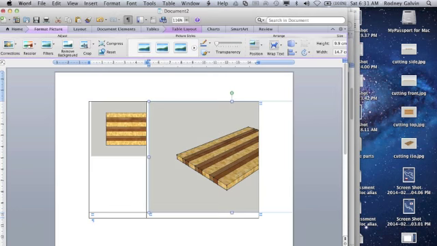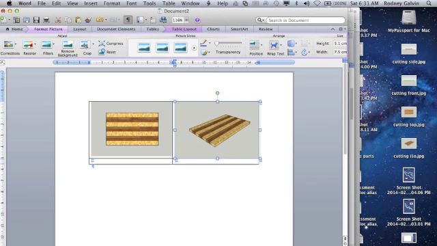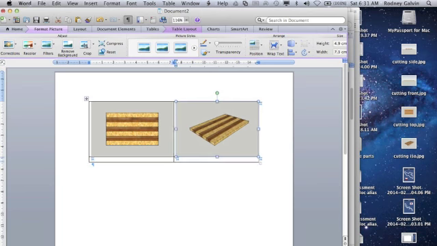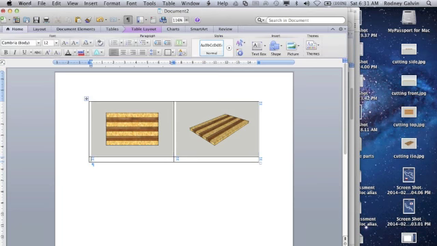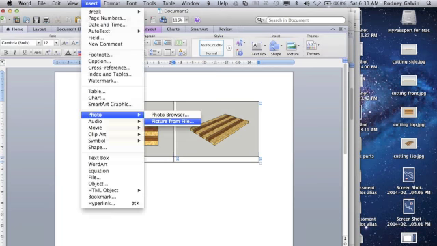The isometric on this side here. Now I want these images to be about the same size, so I'll just resize them so they're all about the same.